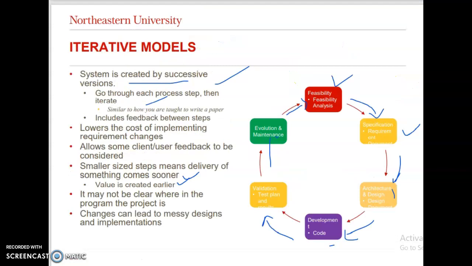During each iteration, the development module goes through the requirements, design, implementation, and testing phases. Each subsequent release of the model adds a function to the previous release. The process continues till the complete system is ready as per the requirement.